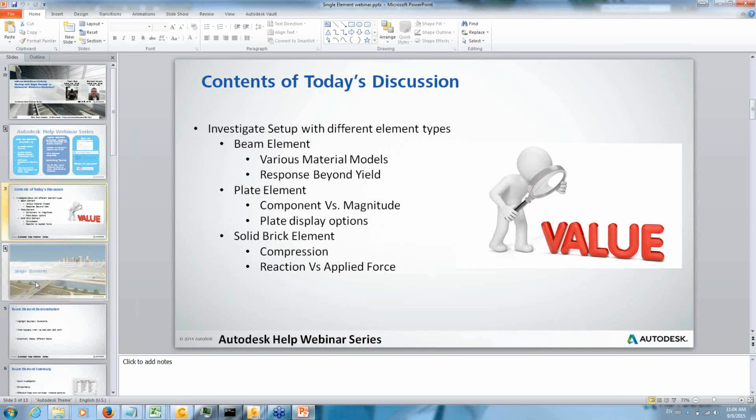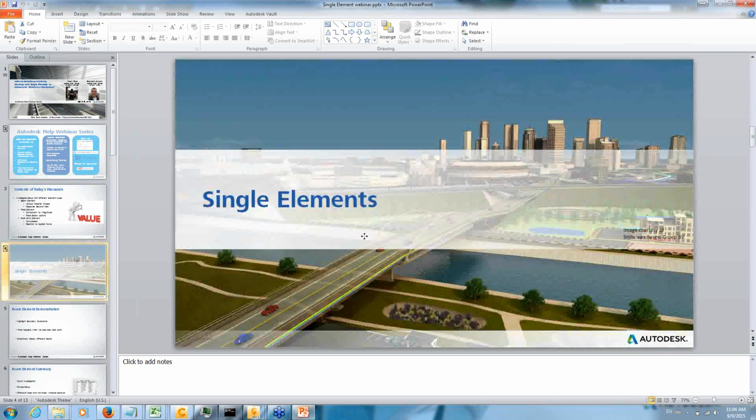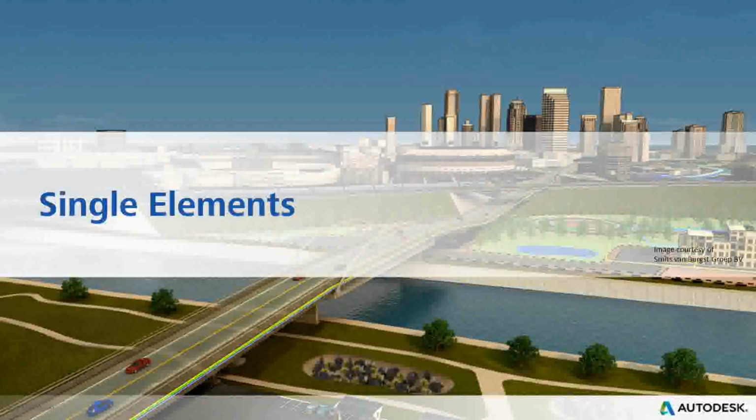All right. This is just a generic slide here. So our models are going to be basically single element models, be it a plate, a beam, or a brick element. And of course, we're going to build those right inside of Simulation Mechanical, which some of you may or may not have done before.